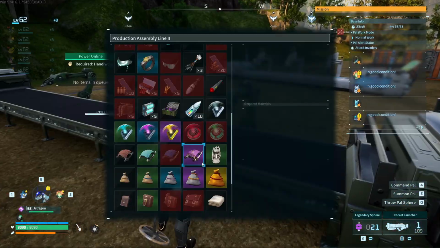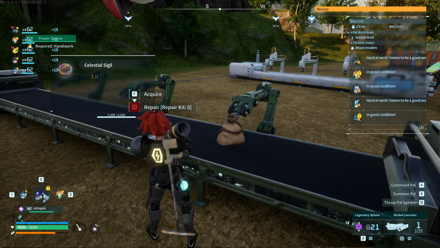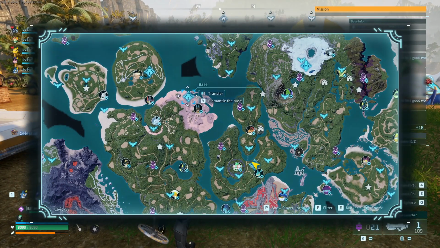You make sure to grab a couple of hollowed bars, as you'll need 100 of them in order to craft this. Alright, with the sigil in hand, let's go to a raid base.